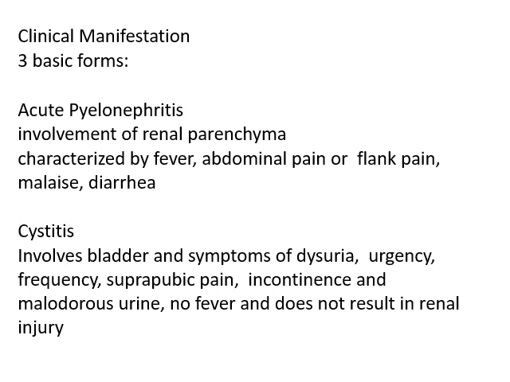We have acute pyelonephritis, we have cystitis, and we have asymptomatic bacteriuria. Now, cystitis is when the inflammation occurs within the bladder. So now we have signs of bladder irritation: dysuria, which is pain upon urination; urgency, which is a strong desire to urinate; frequency, which is an increased number of times a person urinates; suprapubic tenderness or suprapubic pain; there might be incontinence and malodorous urine. Usually there is no systemic manifestation.